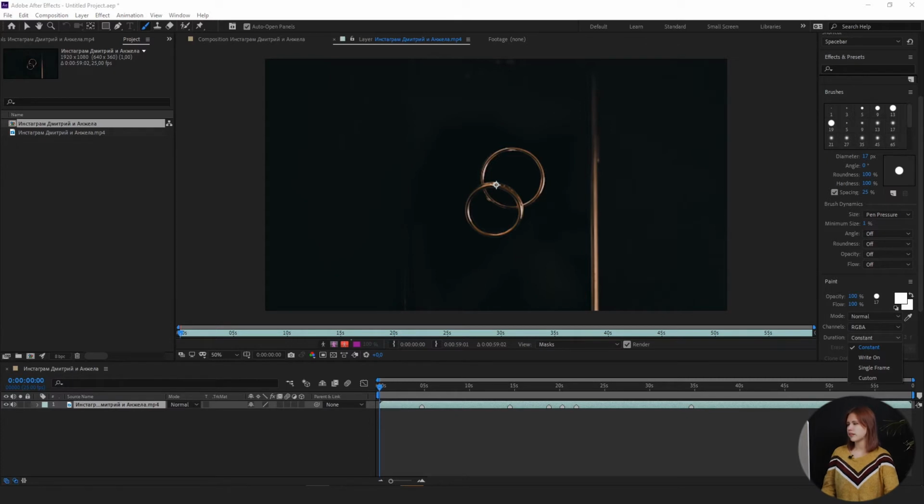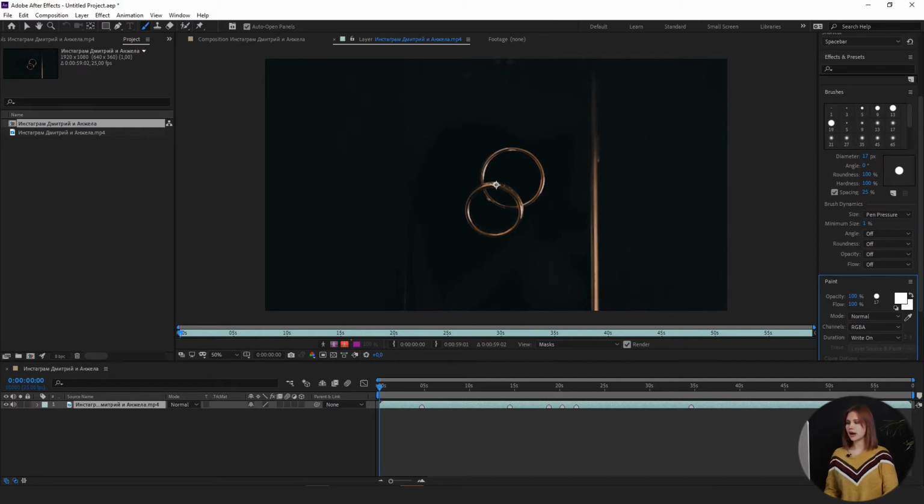We don't need this, so let's forget about this function. The next one is Write-on, used to draw a moving line. That is perfect here, since you can also select the line color and adjust the transparency. In the Brushes tab, please select the desired line thickness or tweak the diameter parameter to start drawing.